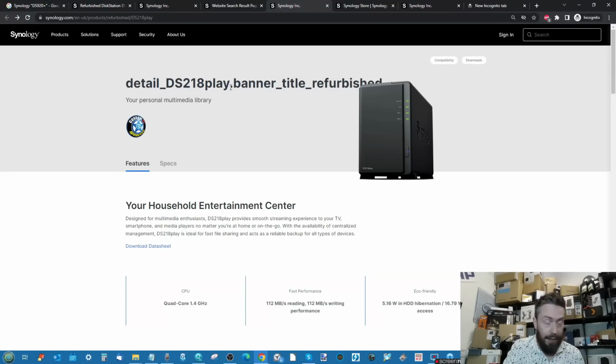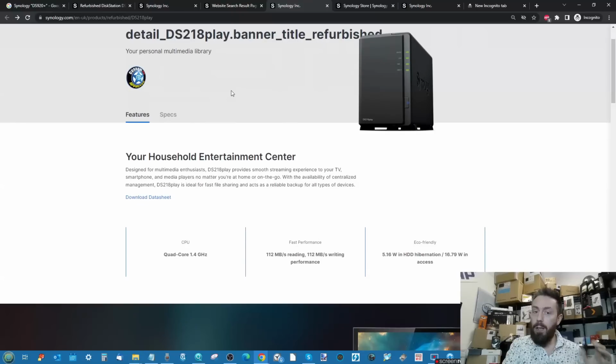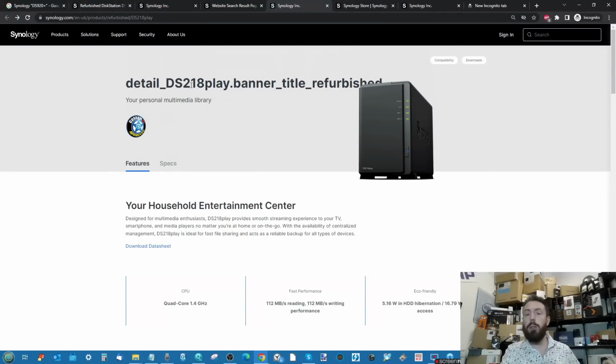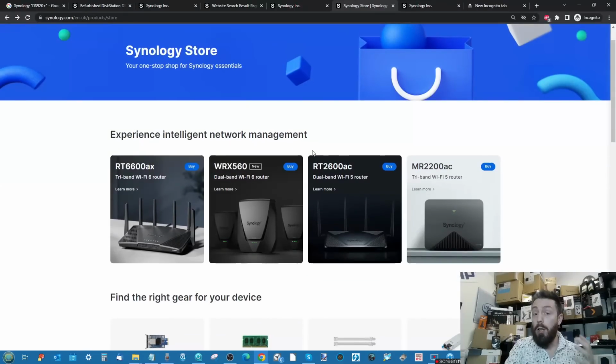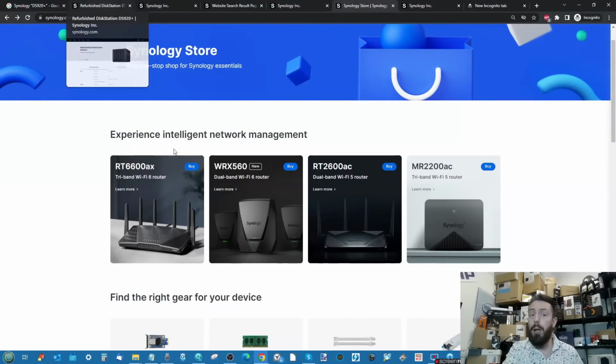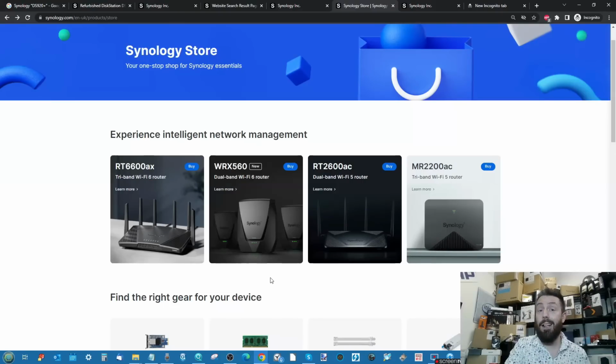So I'm sure someone at Synology is probably going to hate me right now. But it is nice to see that we're starting to see some of these older generation devices still remain on sale, even though it looks like they're almost certainly going to be through Synology's own outlet there. You might see some of these refurb goods making their way over to partnered e-shops, but I think it's more likely, given Synology has been doing a lot of work on this official Synology store to buy products directly from them, that these are the sort of solutions that, for the sake of the profit margin, will probably remain on sale on this site. But again, I've got no confirmation on that there.